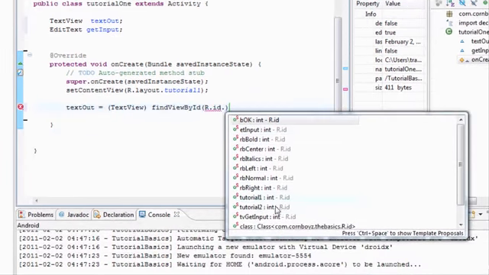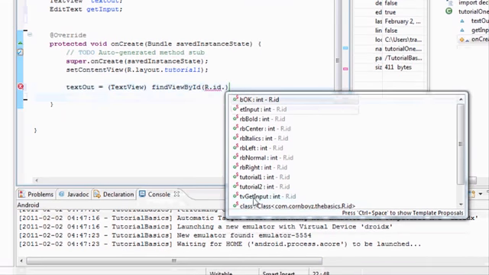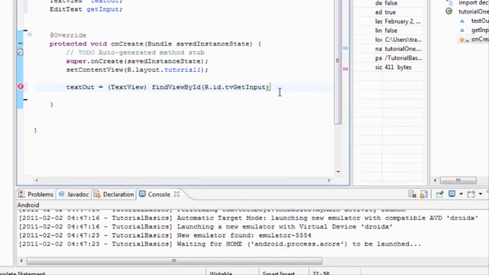Basically, that's the only text on the screen that we had an ID reference to.